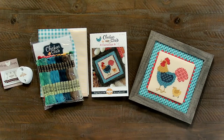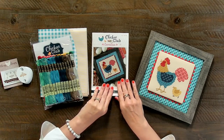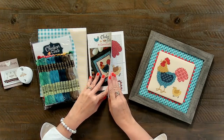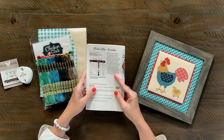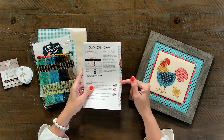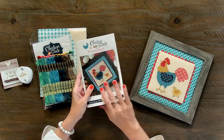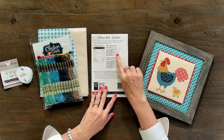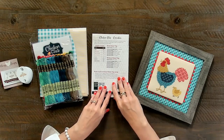So if you're a member of the club, you will get the pattern 10 days before it's released. It's a paper pattern. It's going to release around the 5th of each month. I wanted to show you how nice the pattern is because you can see how big the stitches are, or how big the image is. It's on this really nice cardstock paper, and these are going to be DMC, and we give you the info with just the chicken or with the tag.